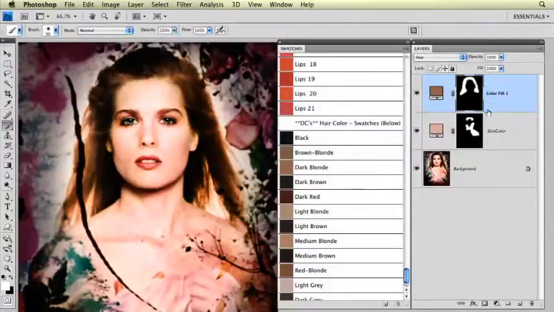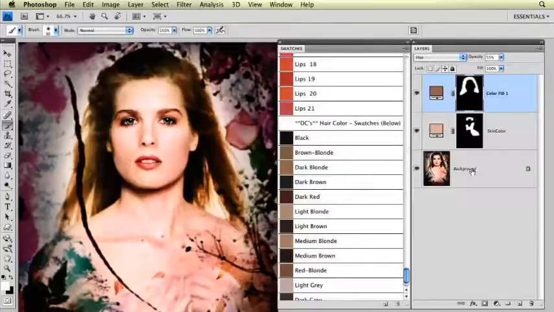So I think that looks pretty good. Maybe a little too intense. Let me just lower the opacity slightly of this layer and bring that down. Let's try right about there. Good. Okay, and let me just show you before and after. Okay, that's before. You can see that chin was really bright red over here, and the hair had that greenish cast to it. And now, after, the color looks a little bit more natural.